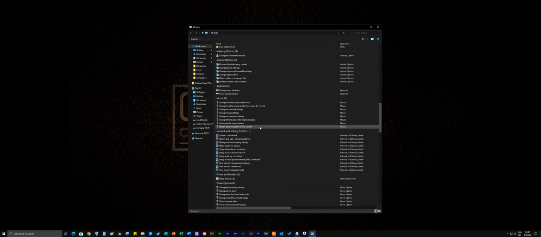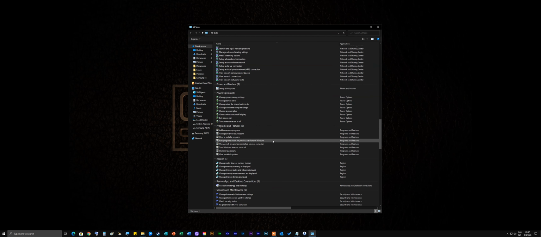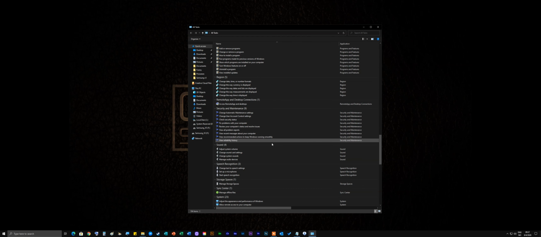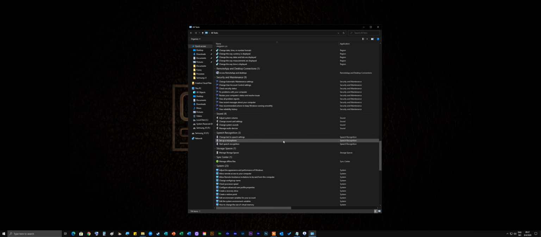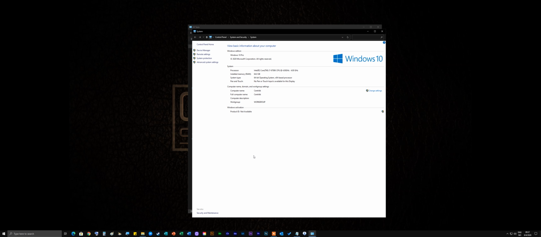It has power options, programs and features, sound settings, system settings, which shows which operating system my computer is running. You'll get all the info here.